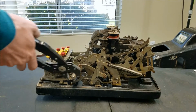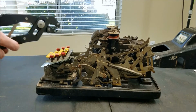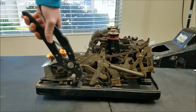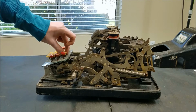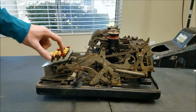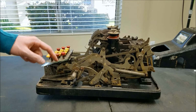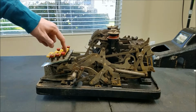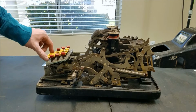Well, it didn't quite go back, did it? Yeah, it's not quite all the way home with me. There we go. So did that free up our keys? No. Our keys are still stuck. So that probably means you're going to have to take this green plastic off, which probably means you're going to have to take all the key stems off so I can figure out why the keys are jammed.